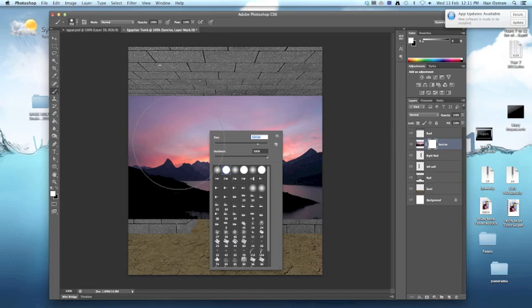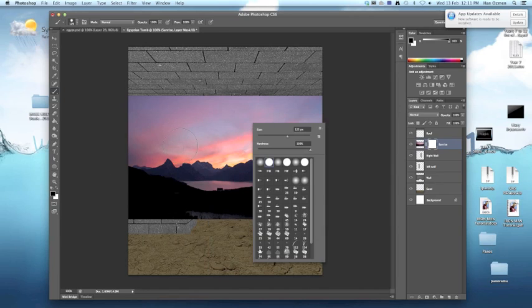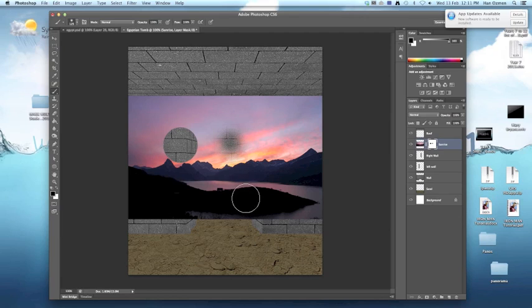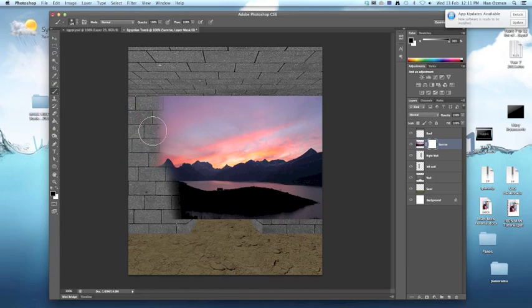Now I can right click and adjust the size of my brush. So I'm going to make it a little bit smaller. Also the hardness, I'll show you what hardness does, just in case you don't know. Hardness at 100% looks like that. Hardness at almost 0% looks like that. So it's a bit softer edges. Okay, I'm going to use Control-Alt-Z to get rid of those two. Control-Alt-Z just takes you back if you make a mistake.